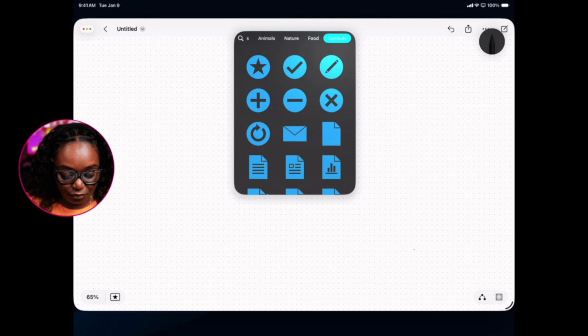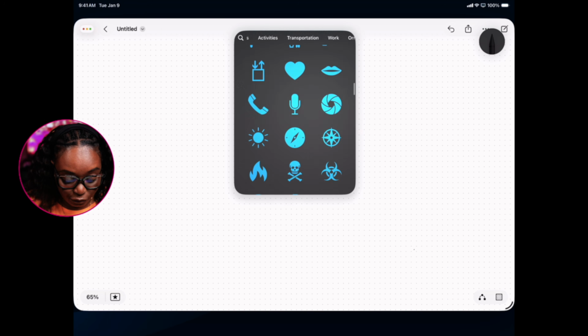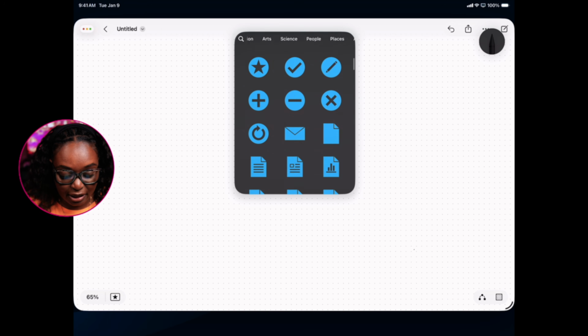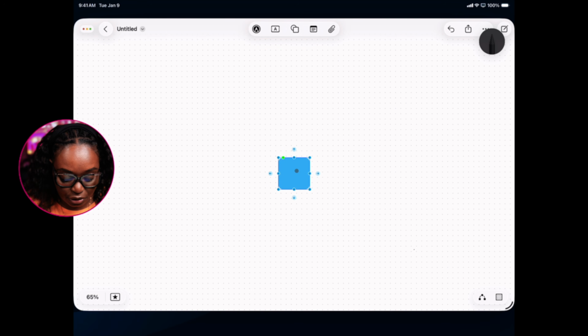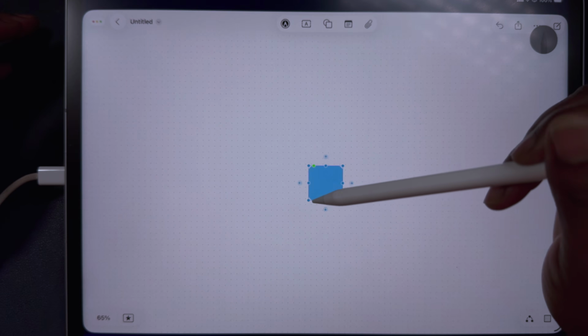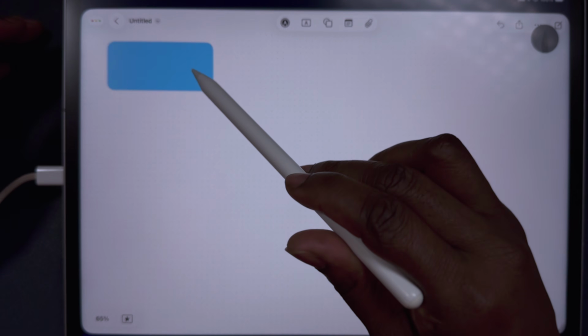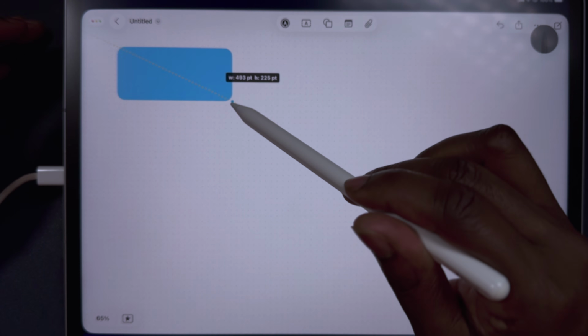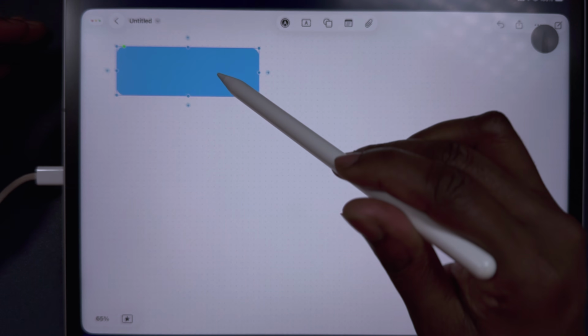There are different types of shapes that you can actually use. Again, this is great if you're doing flowcharts. I have used Freeform for flowcharts as well, especially if I am outlining an automated client onboarding workflow. I would use Freeform for this. So in this case, I'm going to choose this, right? And what you will find is that sometimes I'm going to use either my hands or the pencil depending on what I'm doing. So I'm going to try and bring this out a little.